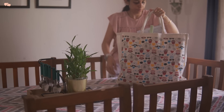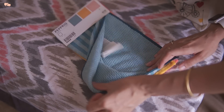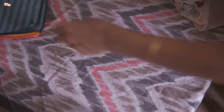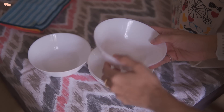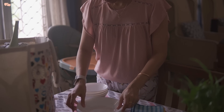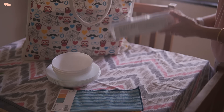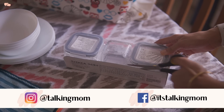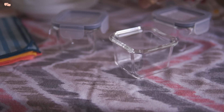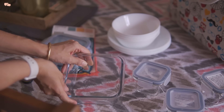Here is the IKEA haul as promised! Starting with kitchen items — I picked these microfiber cloths that come in sets of three. Cleaning cloths are the most used items in the kitchen, so I replace them frequently and hence picked this set. The next purchase is these deep bowls, which are perfect for portion control. Last time I bought deep dishes in a similar crockery segment — I find them way better than plates as the food doesn't spread much. Next are these small airtight glass containers, a perfect solution for small quantities of leftover food going back in the fridge. I had the bigger size and was happy with the quality, so I bought the smaller versions this time.